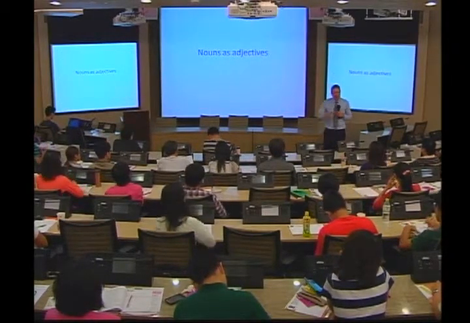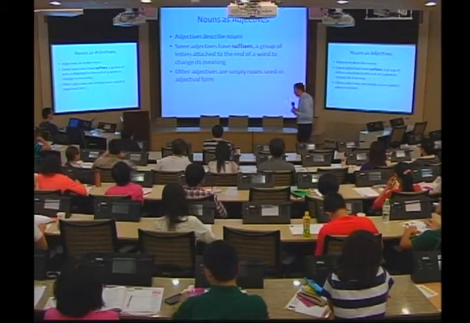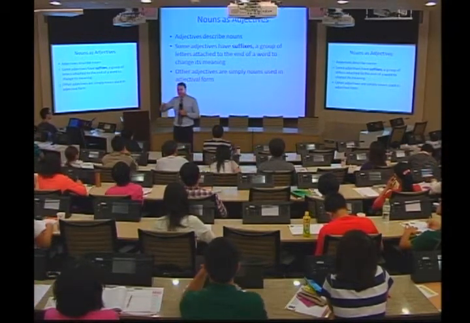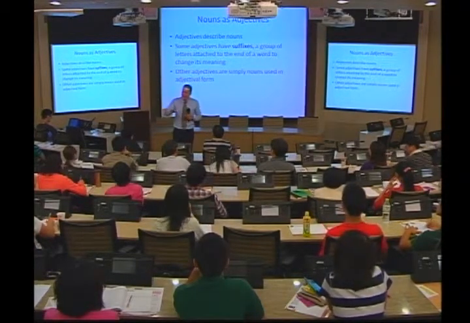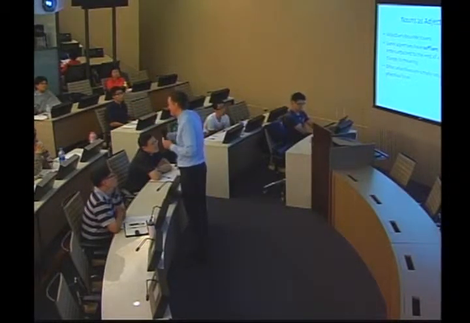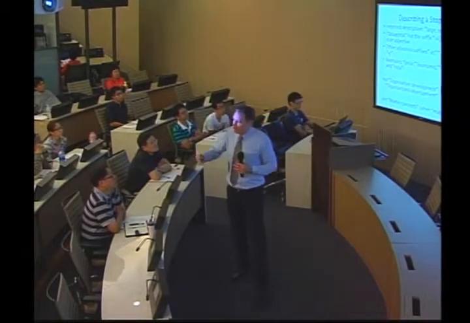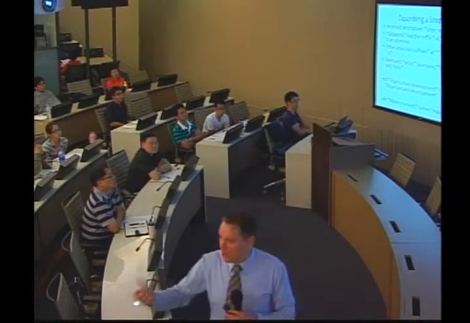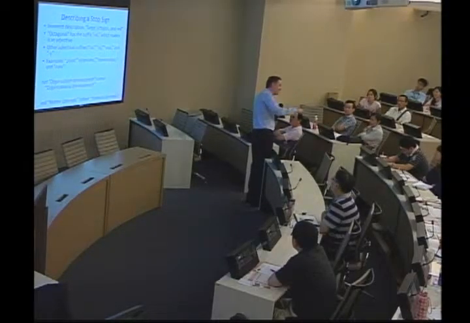Let me briefly talk about nouns as adjectives. Adjectives describe nouns. We know that. And sometimes a noun can also be an adjective. Sometimes we need to change that noun by adding what we call a suffix. Prefix comes before, suffix comes at the end. And many times, let me give you an example of describing a stop sign. If I'm saying a stop sign is large, red, and octagon. Octagon is the shape, right?